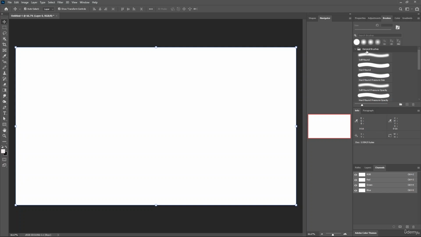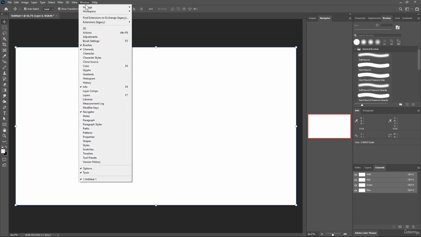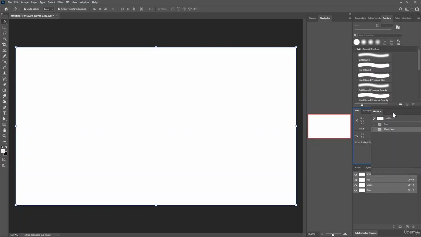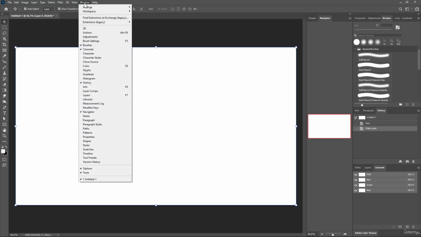And you can make another panel here by clicking over the window menu and just choosing what you want. So like if I want to use the history, I come up to the history and you can just drag it in and use it here. Okay, so this is our history panel. So you can also add different panels by using the window tabs, clicking over and selecting, and it can give you the panels.